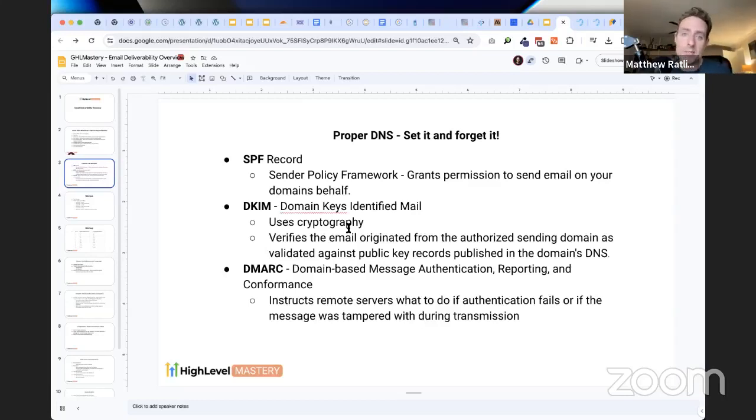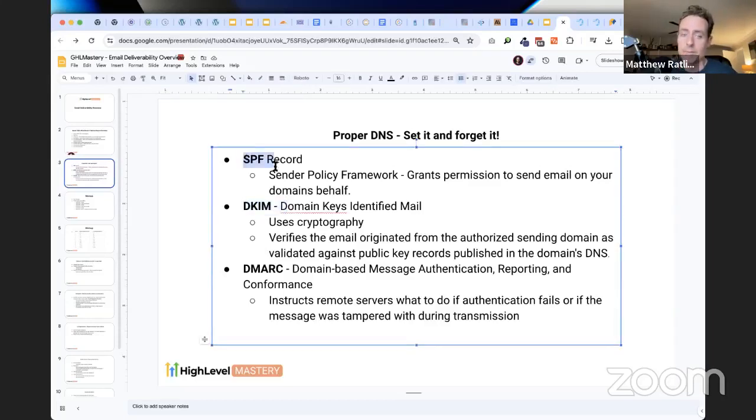Whenever that email gets sent out and it's sent over to the mailbox provider, that mailbox provider is going to open up that email. It's going to look at the envelope headers and say, oh, you've got DKIM. Let's make sure that nothing happened from the time that you pressed the send button to us receiving it, to make sure that nothing happened in transmission. They're going to take a private key that we can't see and compare it to the public key to validate that the email is valid. So that's why this is more important than SPF.